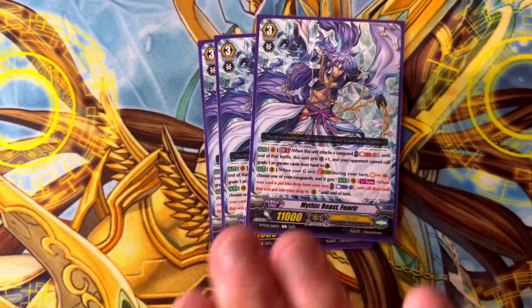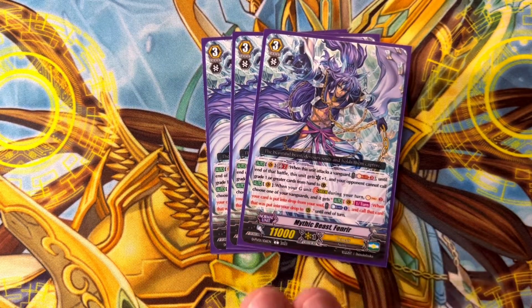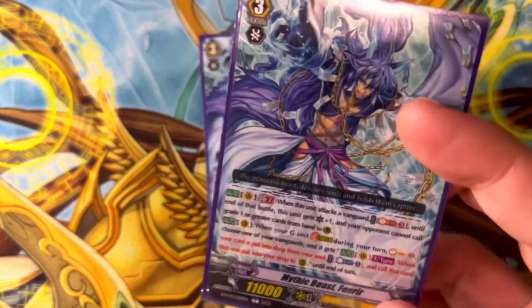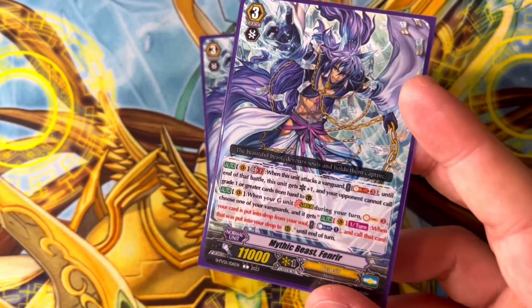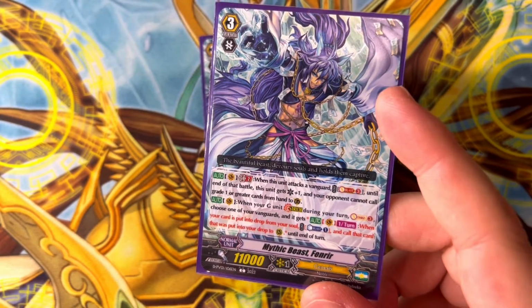So we're going to start off with 3 of this guy over here. This is the Fenrir that we mainly want to go into. This is the guy that enables a little bit more of that aggression. Let's read him off over here, because it is an older G unit that got a little bit more relevance with the history collection set. So first skill, I'm pretty much going to ignore it. We don't really ever use that.